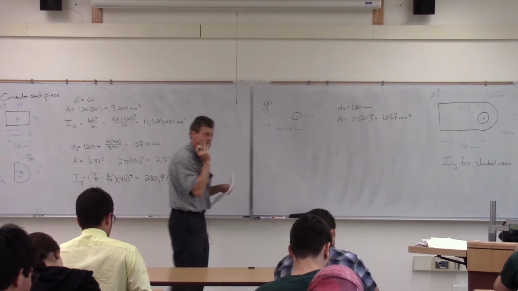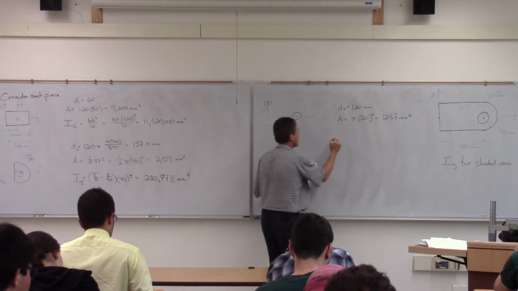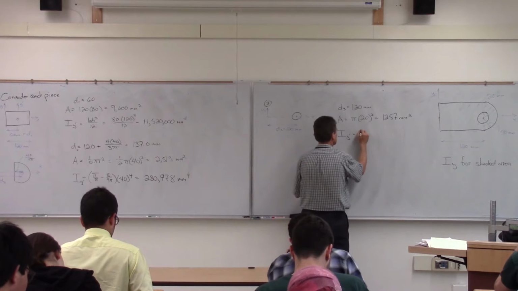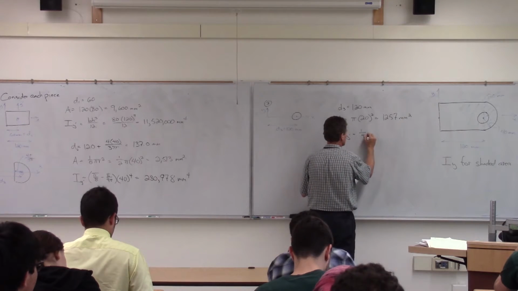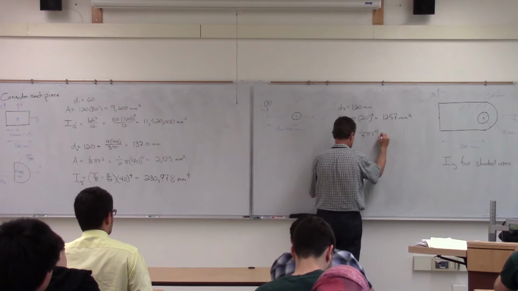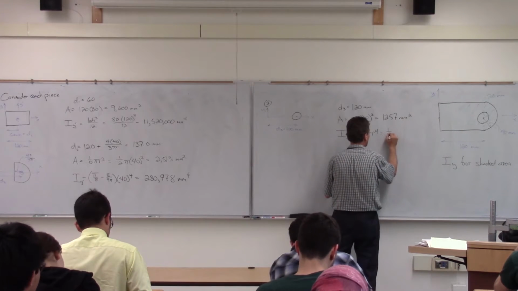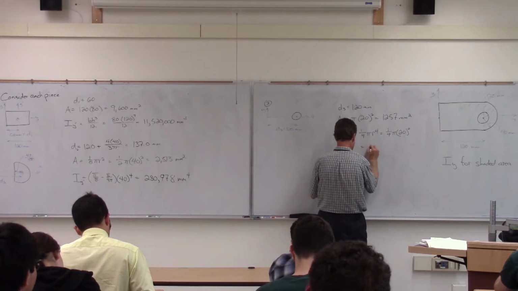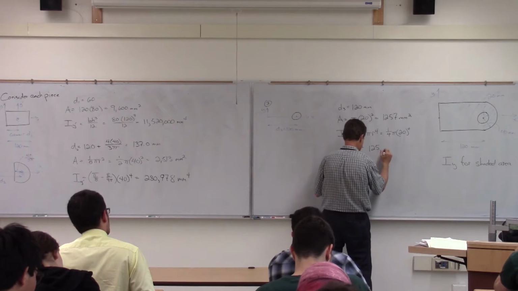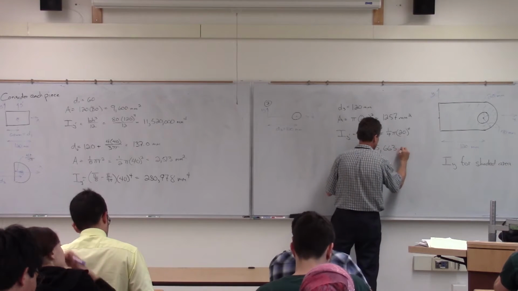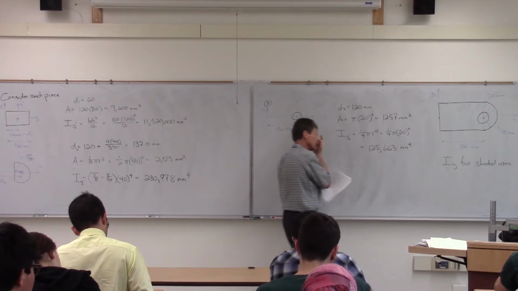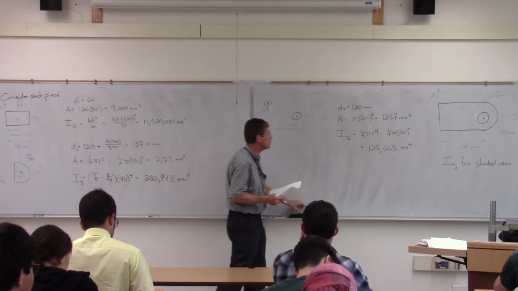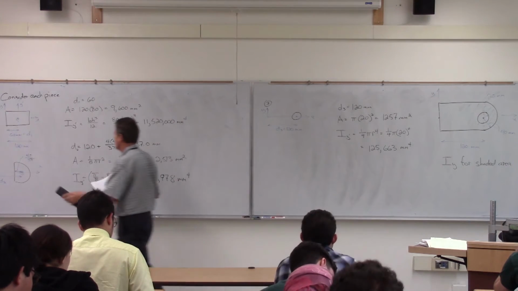And then pi r squared is going to be our area. And the moment of inertia about its centroid from the back of the book is 1/4 pi r to the 4th. And then we end up with a big term, but that's the moment of inertia about the centroid of the circle.